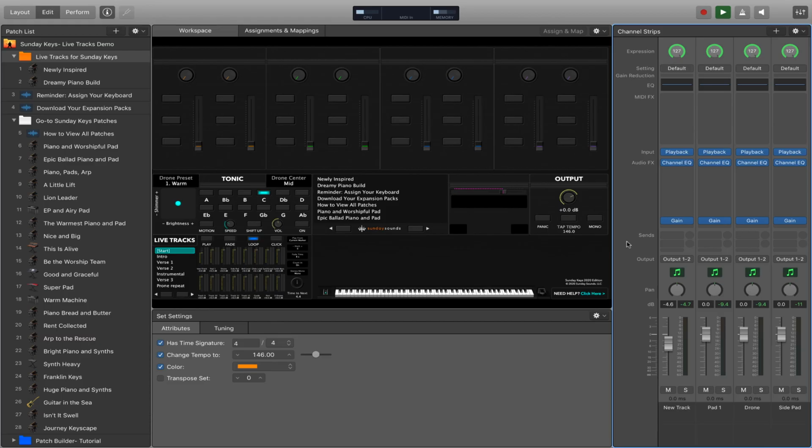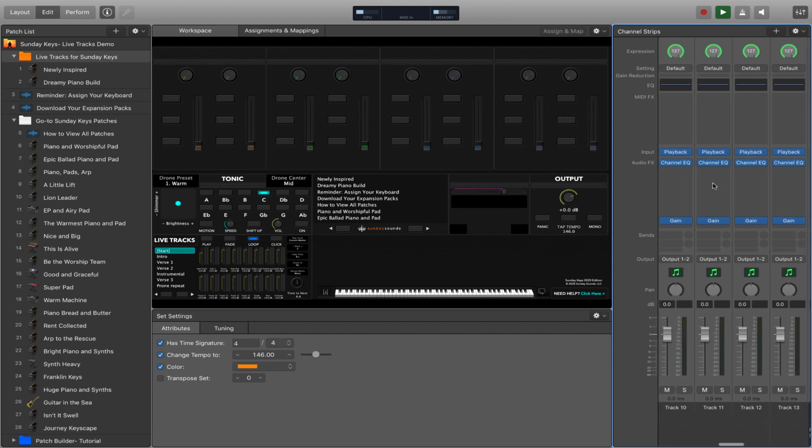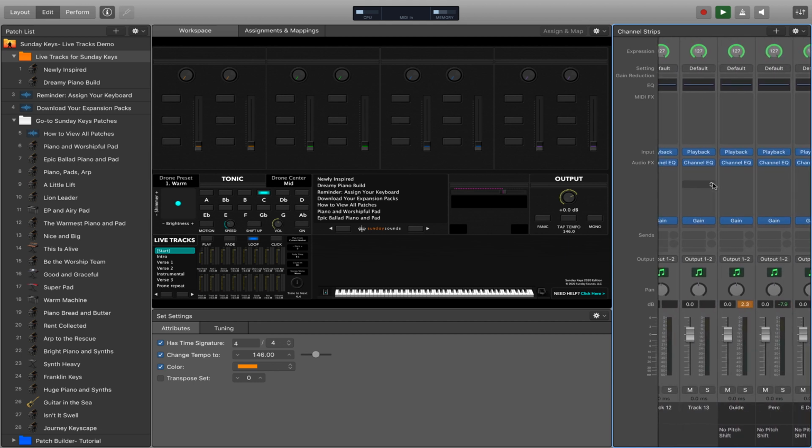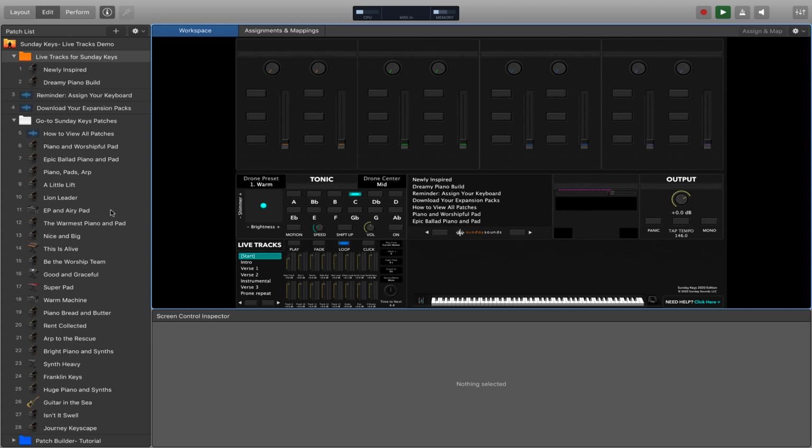Now, when you purchase Live Tracks, you're given access to a full tutorial video that explains how to prep your tracks, set them up in Logic with markers, how to export them into Live Tracks for Sunday Keys really quickly and easily. But that's a little bit of a glimpse at the process, because we've done everything that we can to make it super simple for you to get your backing tracks up and running inside of Live Tracks for Sunday Keys super quickly. If you have any questions about how Live Tracks works, feel free to reach out to us via our website. And there's more information on how Live Tracks works available on the product page.